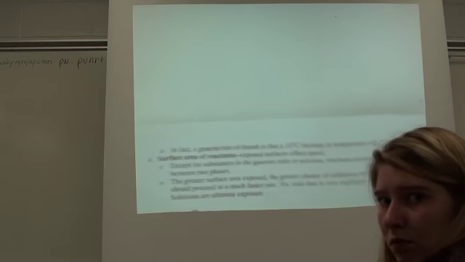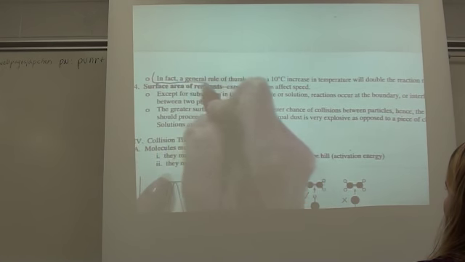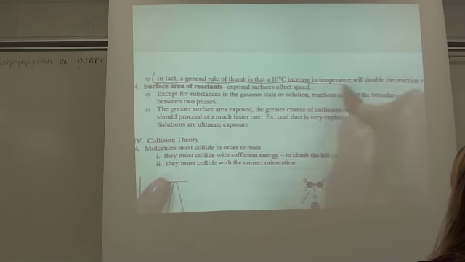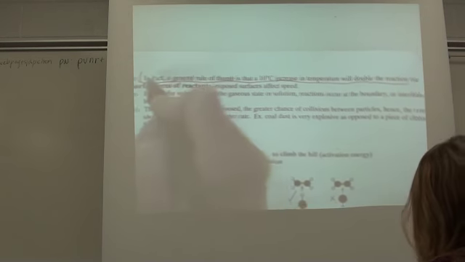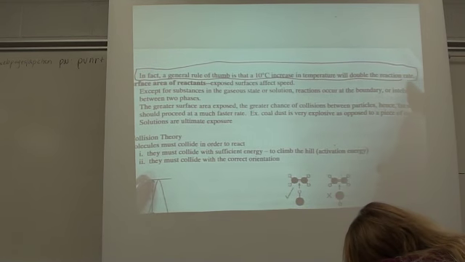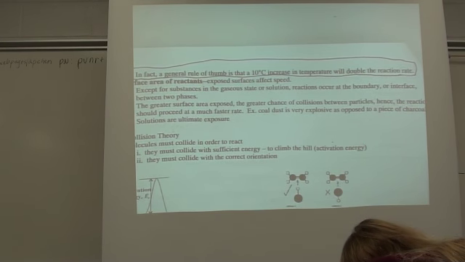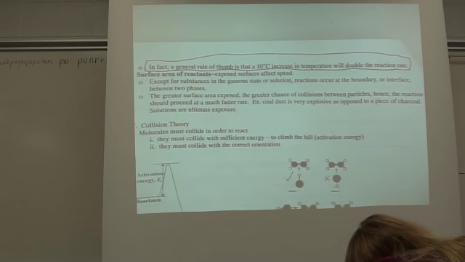Okay. Now, I'm sorry that this got dropped on the floor, and I'm also sorry that this got rolled over to the next page, because this is a nice supposition. A general rule of thumb that you can use is that a 10 C increase in temperature will double a reaction rate. That might come in handy on a multiple choice question.